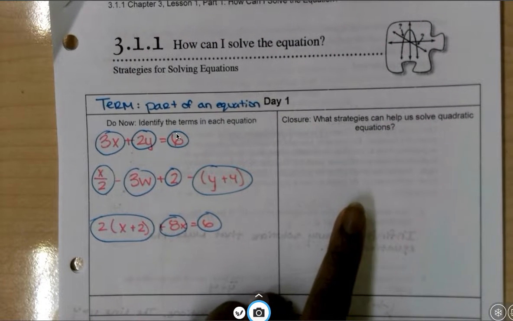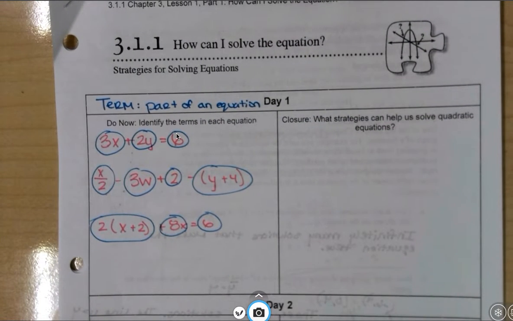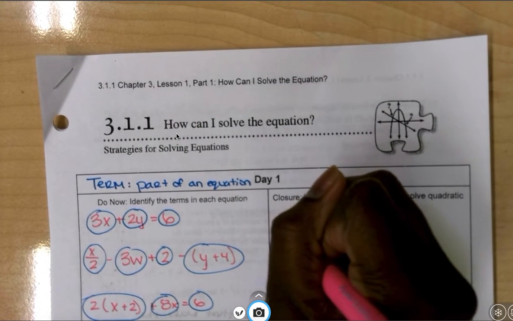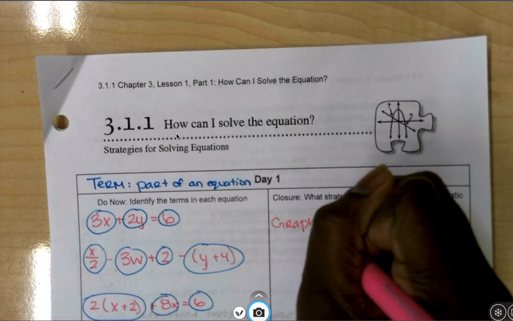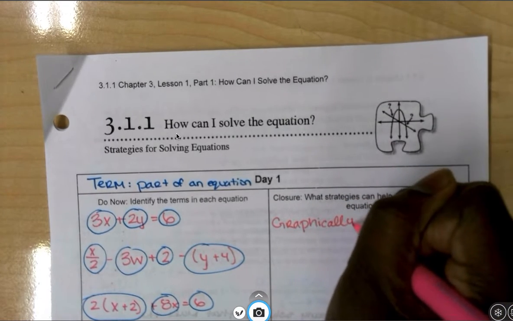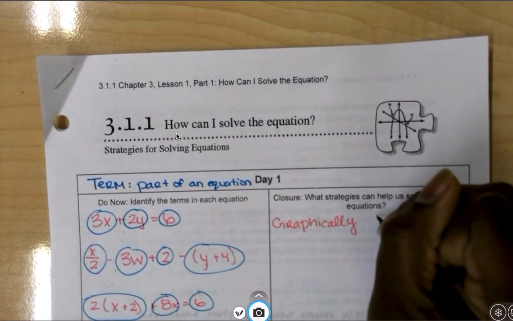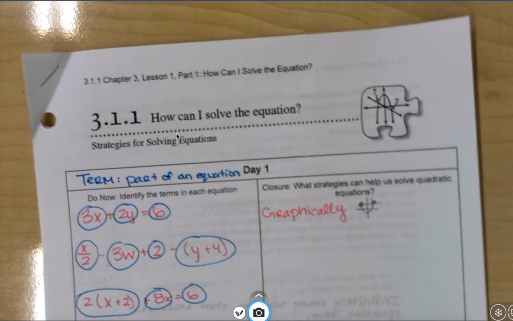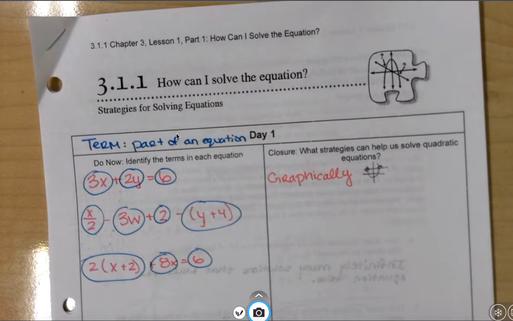We will be focused on deciding whether or not we are going to rewrite a function or whether we should undo it. So, in order to close out what we did in the last class, we want to think about some strategies that we already learned in order to solve quadratic equations. We learned that we could solve it graphically. So when you made a graph that looks similar to this here, remember those intersections were the solutions.